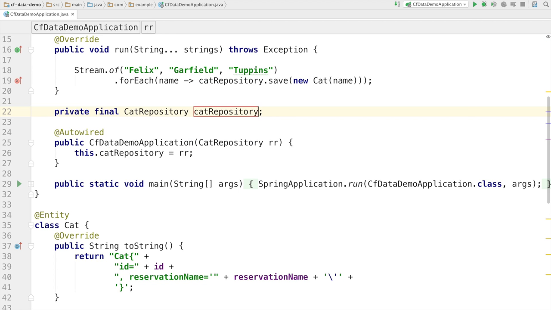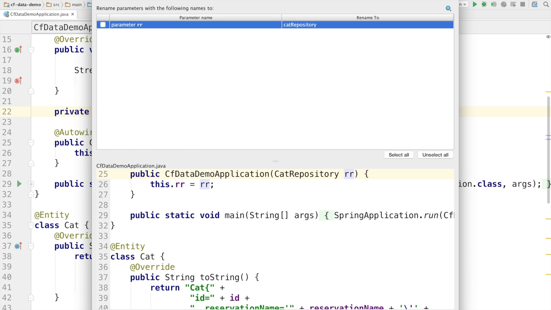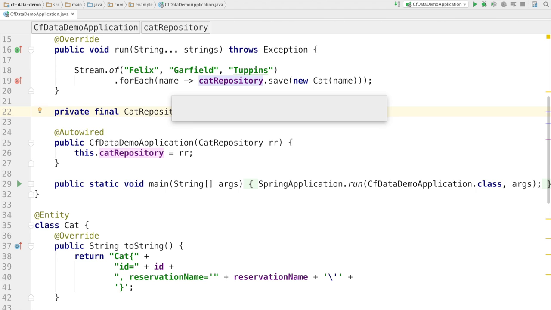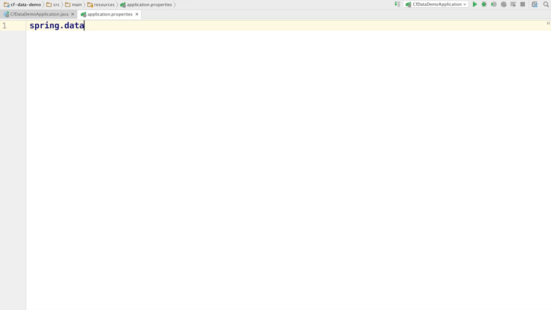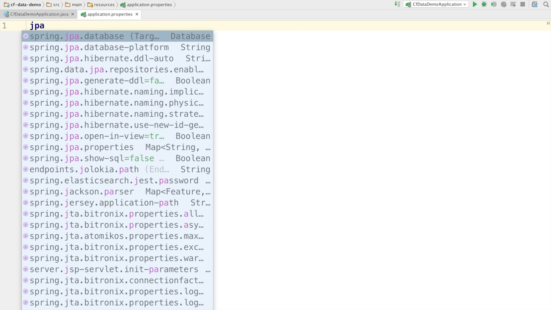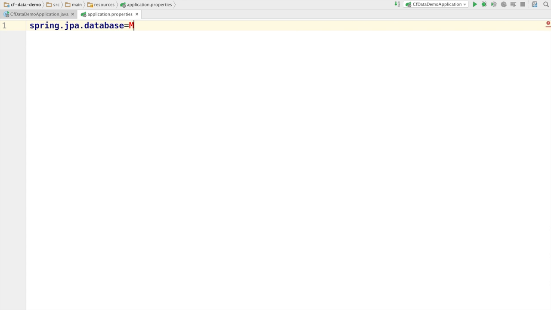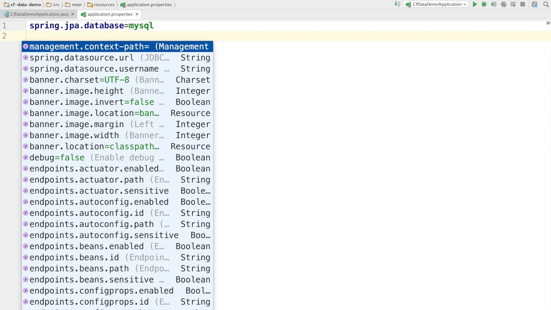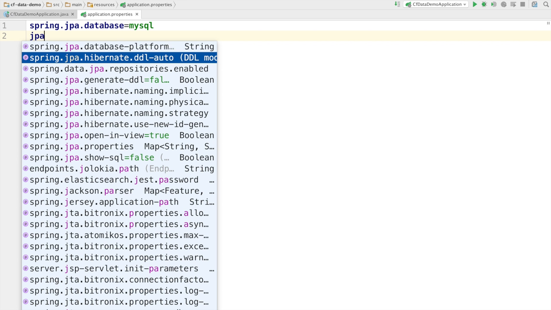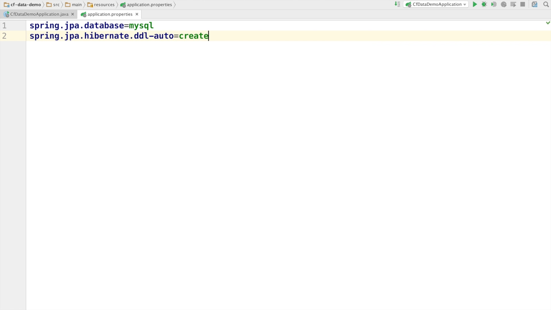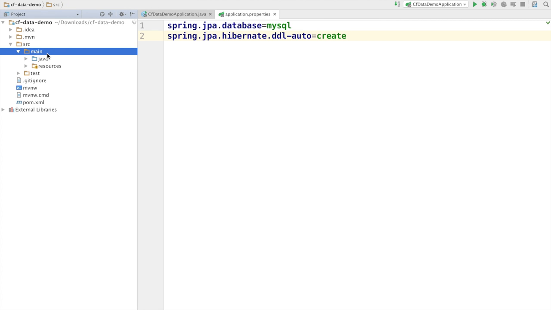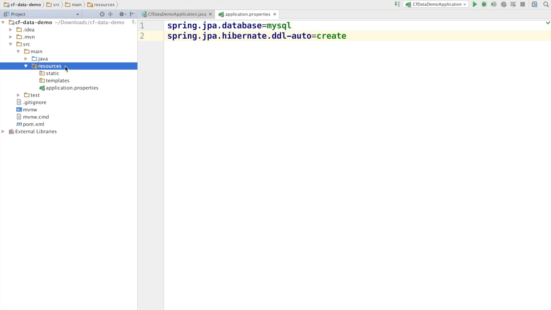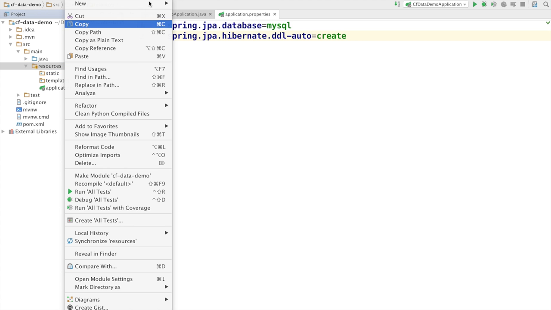Now, this is going to run and talk to a MySQL instance. So we need to configure a few things accordingly. We're going to say spring.datasource. Well, first, jpa.database equals MySQL, right? There's this. And for JPA, I'm going to have it create the schema for us on startup. And what we want to do is configure the connection to our local data source.